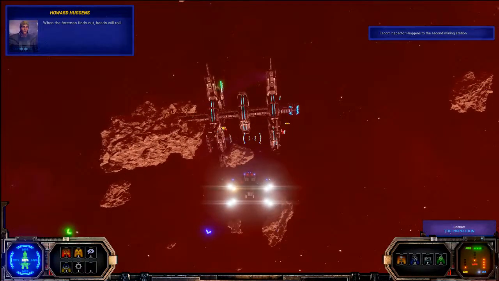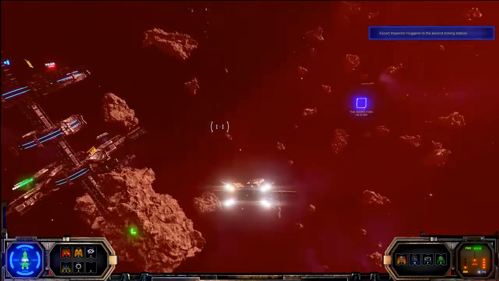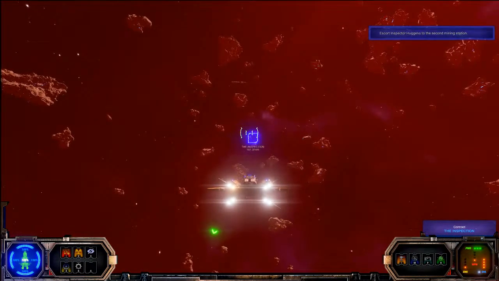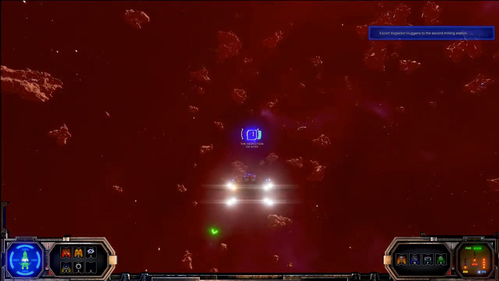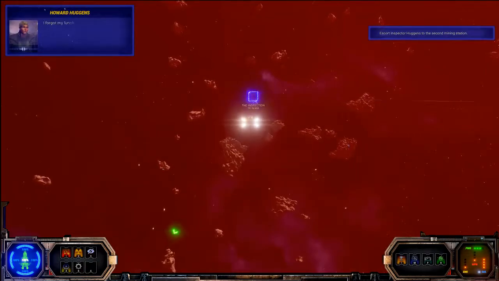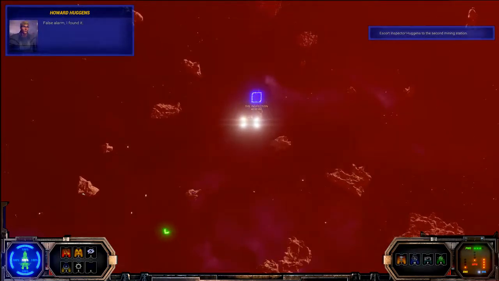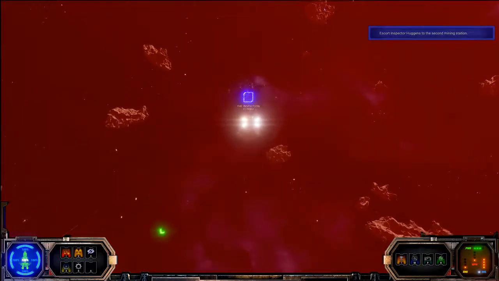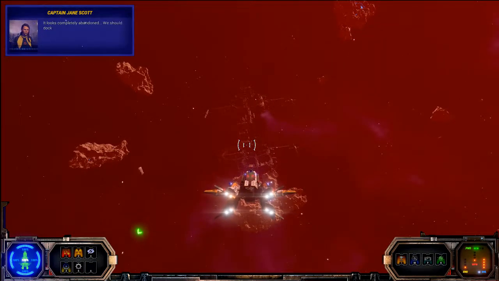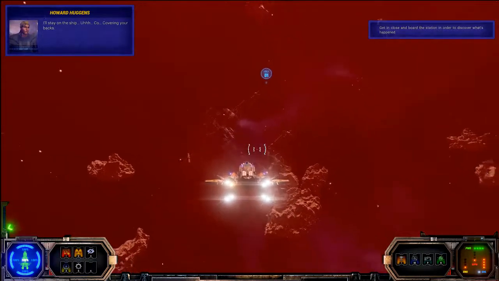When the foreman finds out, heads will roll. Station now. What happened? I forgot my lunch. Mr. Huggins. False alarm. I found it. Captain, there's no sign of activity on the station. It looks completely abandoned. We should dock and discover what's going on here. I'll stay on the ship. Covering your backs.